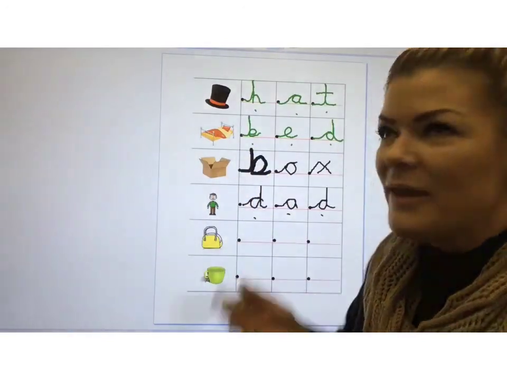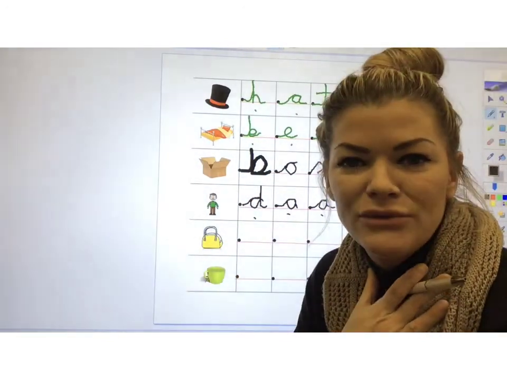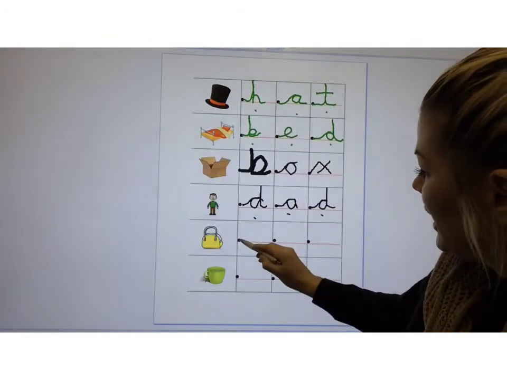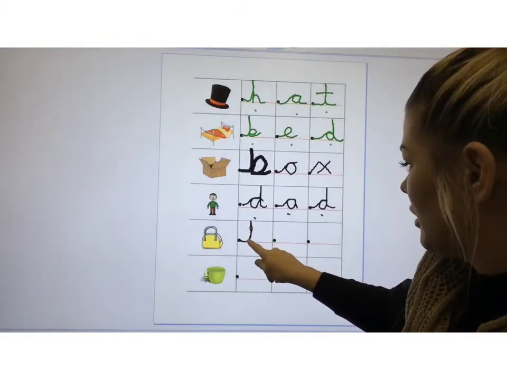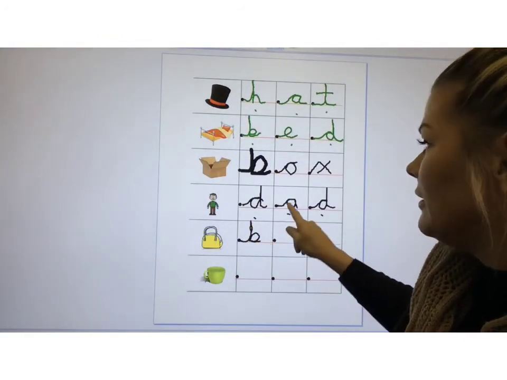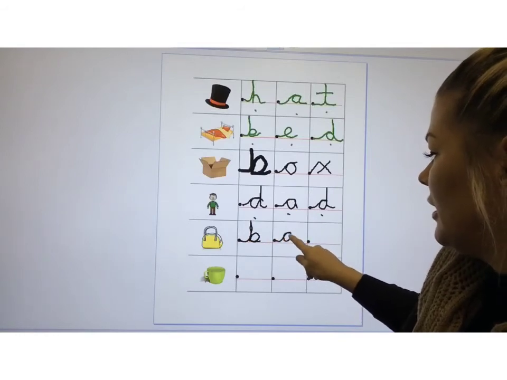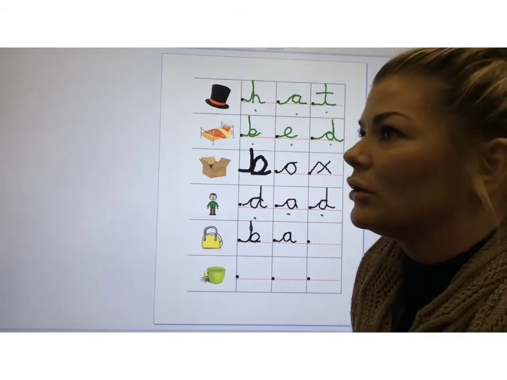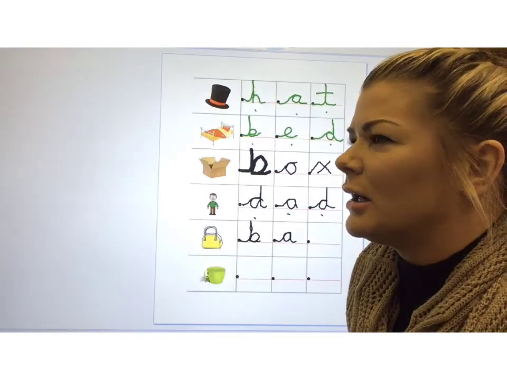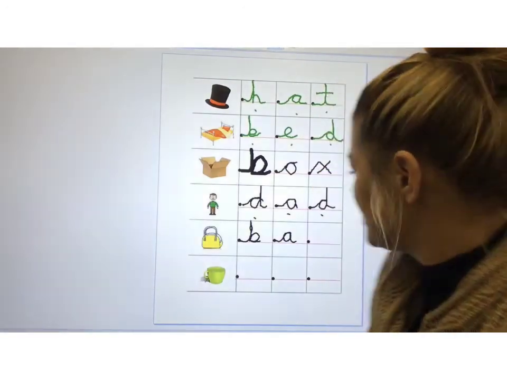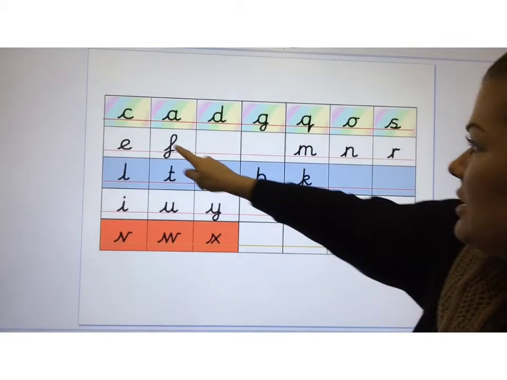Next one is bag. B. Why are there so many of me and my brother's sounds? B and d. B again. Lovely. B, a. I can copy a from here. B, a, g. This is one some of you get wrong sometimes. Let's have a look at our card. Tell me when to stop.